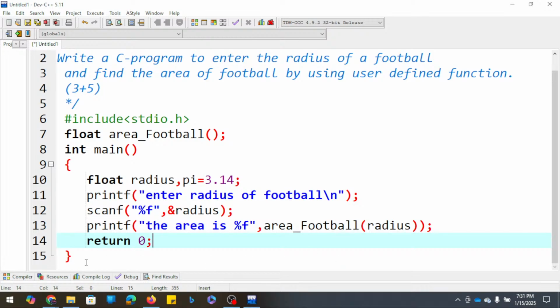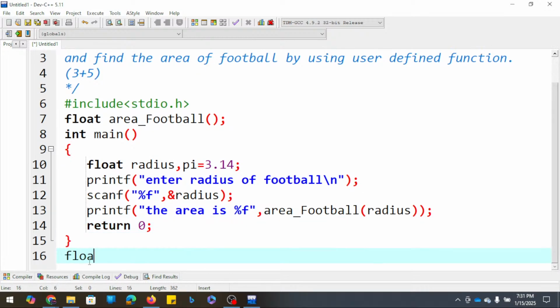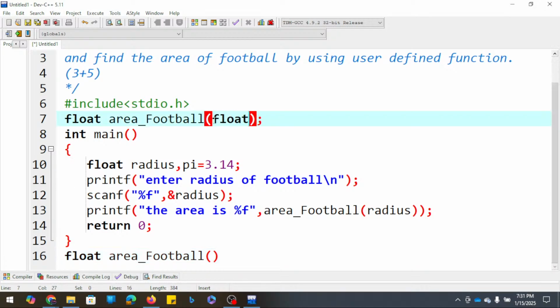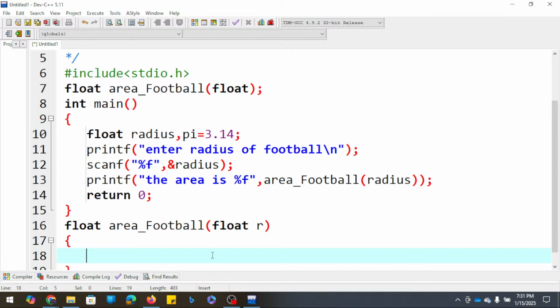Now let's go to the definition part of the function here. Float area football. We have to pass a parameter here. So float, let's give r there. After that, okay, we need a formula.